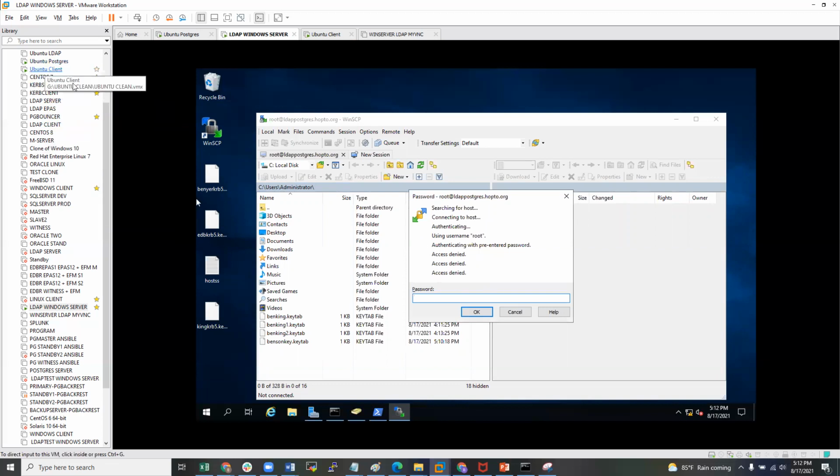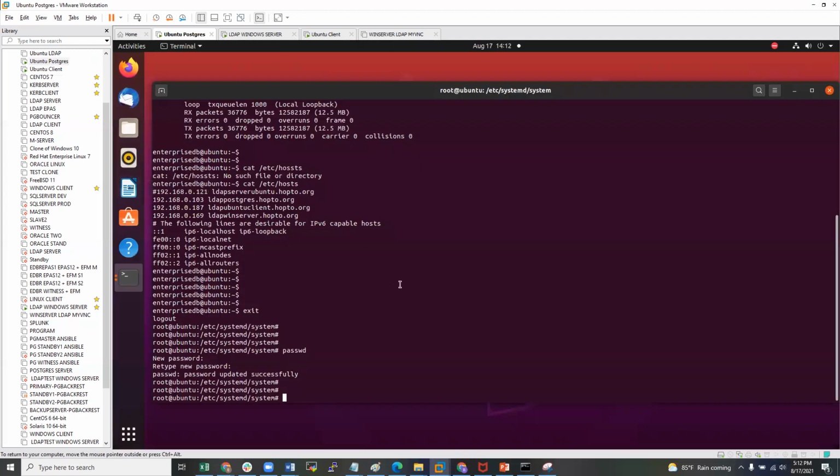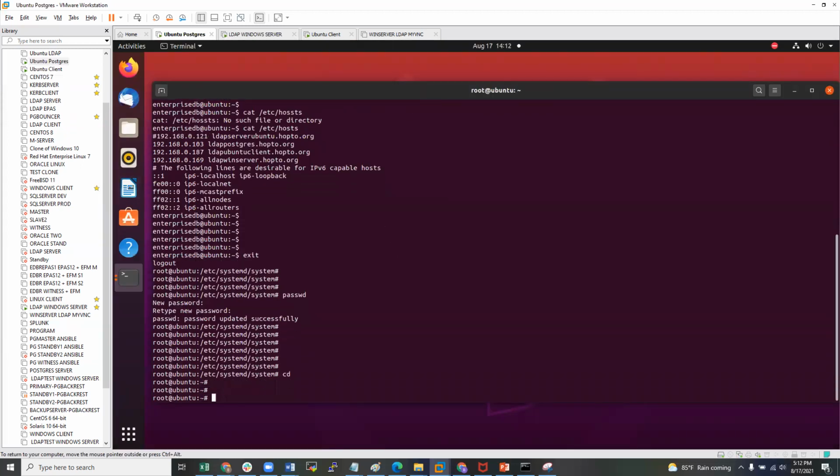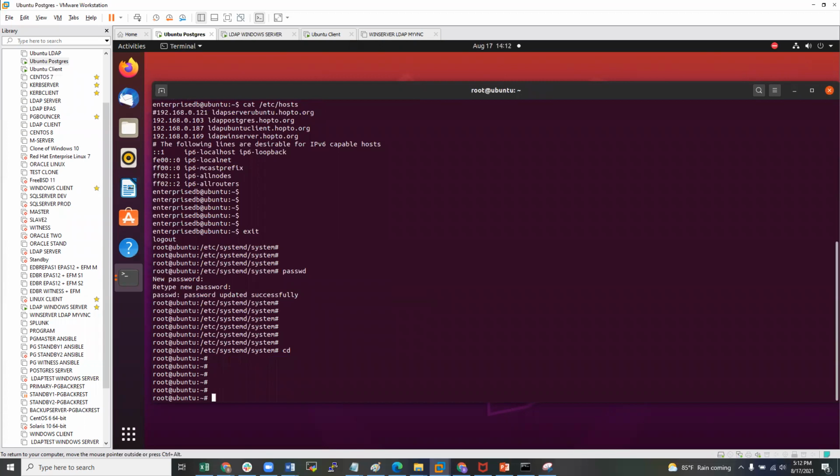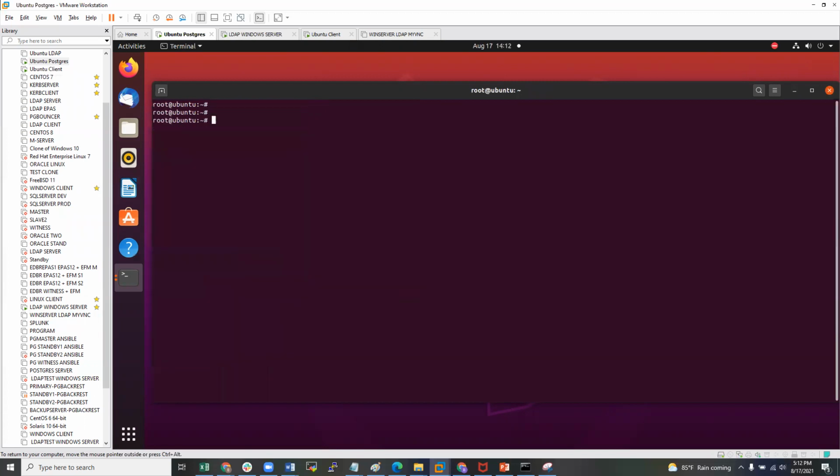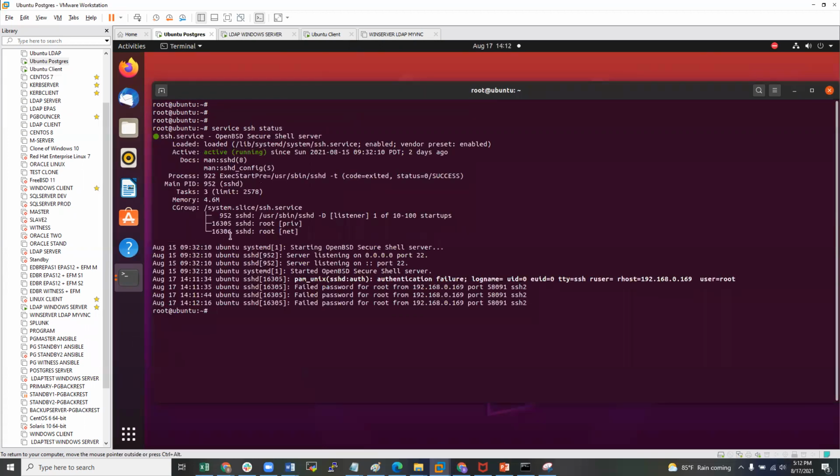I don't think it's the password. What I'm suspecting here is it might be something to do with SSH. Let me see if I have service SSH status. I have SSH running.